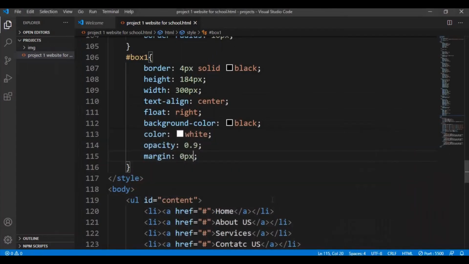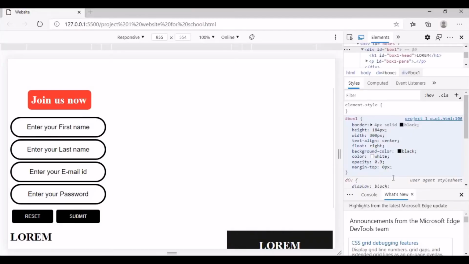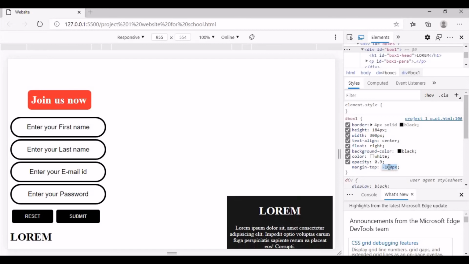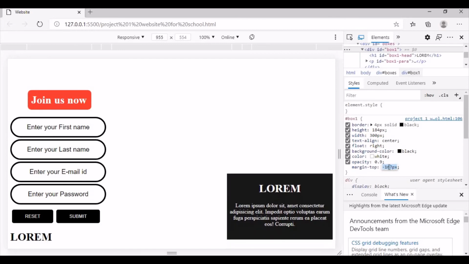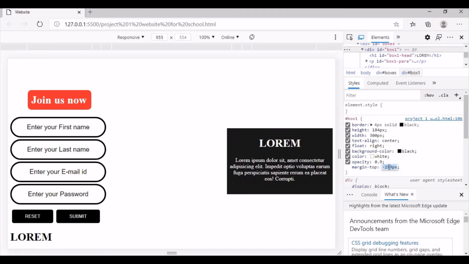Oh, I forgot. I want to give margin top. Only the top will change. If I do like this, then it will just spoil my website. And I'll just use my arrow keys and just clicking down arrow key now.